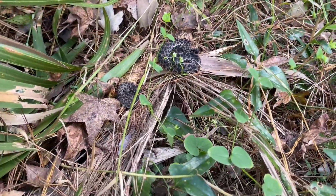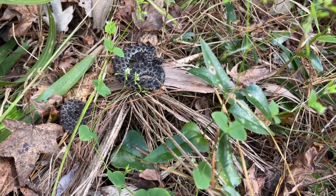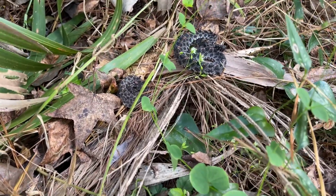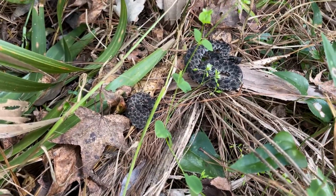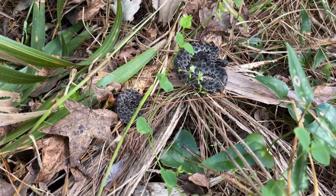So this little guy's in shed. It's possible that snake is his mom. She's lost a bit of weight recently. If that is his mom, she would have given birth months ago though, back in August or so. It'd be really weird for him to be chilling here with her still. But it's kind of weird in general that these two are sitting together.